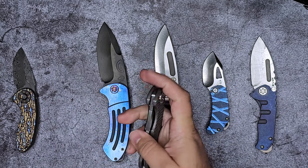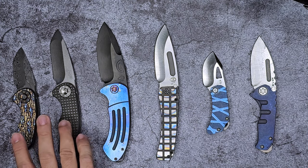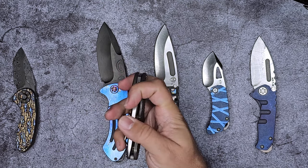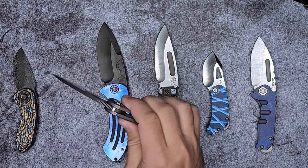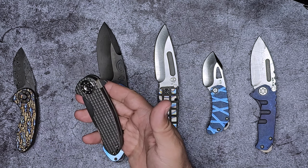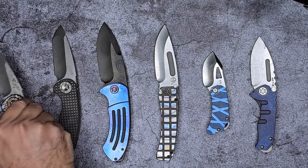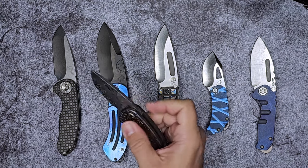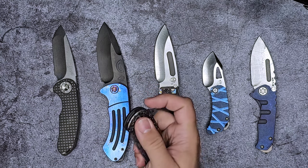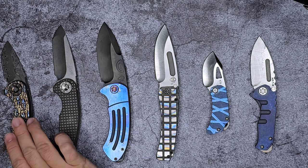Now, I do think that there's a lot of value in Curtis knives. These are full customs. And to get full customs for $700-ish is kind of rare. Now, he does use machines to do his knives, but these have some of the coolest actions, especially in deployment. They've got a huge flipper tab, and some people love it, some people hate it. I love it. I think the deployment on these is incredible. This one's damascus steel, with the titanium, flamed, all of that. So I think these represent really, really good value. So this is the F3 small, F3 medium.